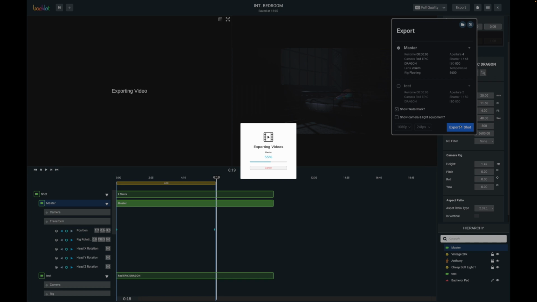Will I keep Backlot? I think it's a really good subscription, $30 a month. The thing that you have to weigh when you're weighing these subscription-based platforms is how often you're going to use them. I absolutely hate giving Adobe a monthly fee, but I use Photoshop and Illustrator at a minimum twice a week, every week. So for me to keep Backlot at $30 a month, I have to figure out what uses I would have. Right now, using this solely for previs, I don't know if I can justify it, to be honest.